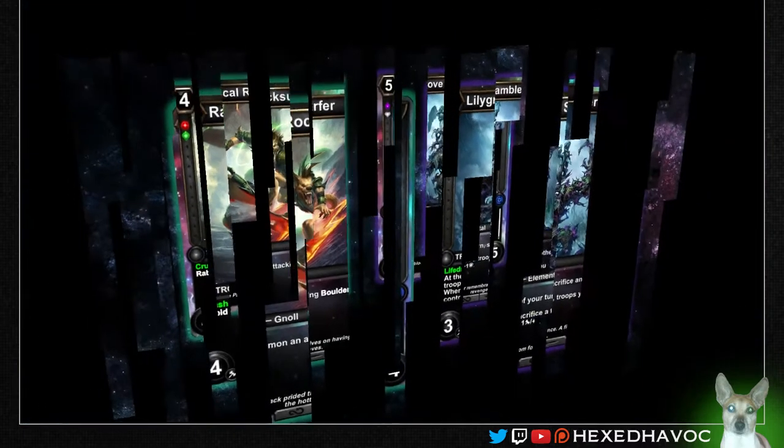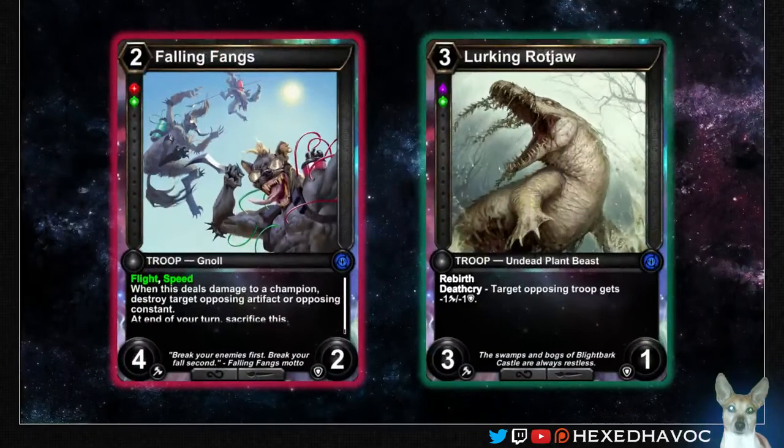Let's get on to the next ones. Falling Fangs, just a great sideboard card for Artifact or Constant Hate. You can get in 4 damage potentially. A bit of a downside is that it can be stopped. So you have to choose your time wisely when you want to get this out there to use it. You're going to get in 4 damage, and then you're going to get rid of an artifact or a constant. So really nice.